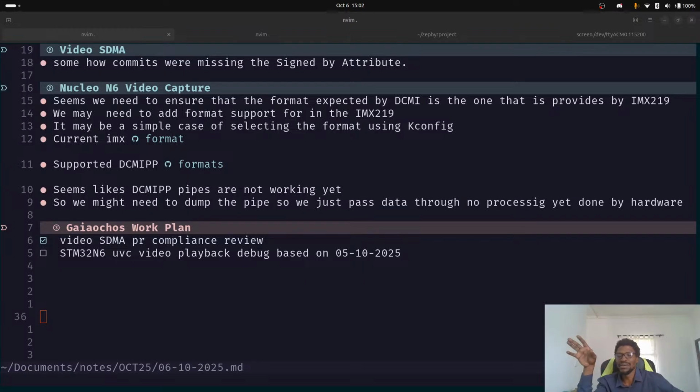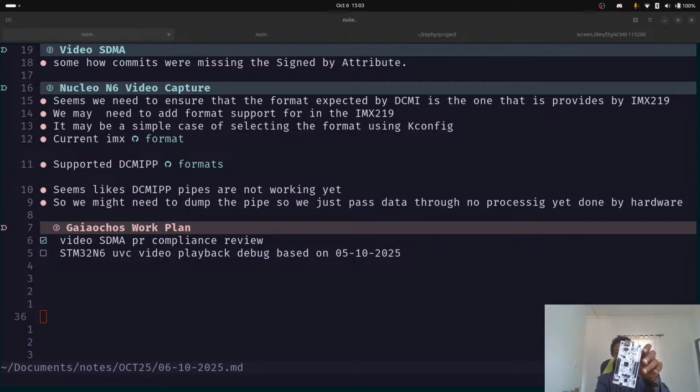So I think today what we're gonna do is kind of take a step back and try and establish what issue we're facing and see if we can actually attack that issue from some other angle, probably. So currently we have this board over here, which is the STM32. I think I actually don't need the UVC cable because we're not going to be doing UVC. As we've established, UVC makes my stream crash.